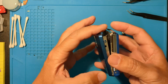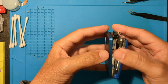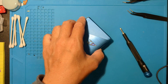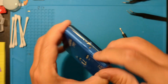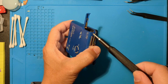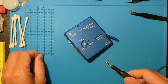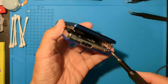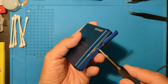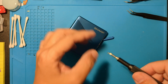This lid has just 3 screws and 1 tab. If it's too tight, we may remove the bottom case for some wiggle room. Just 2 screws on this model since there are more inside the tray.